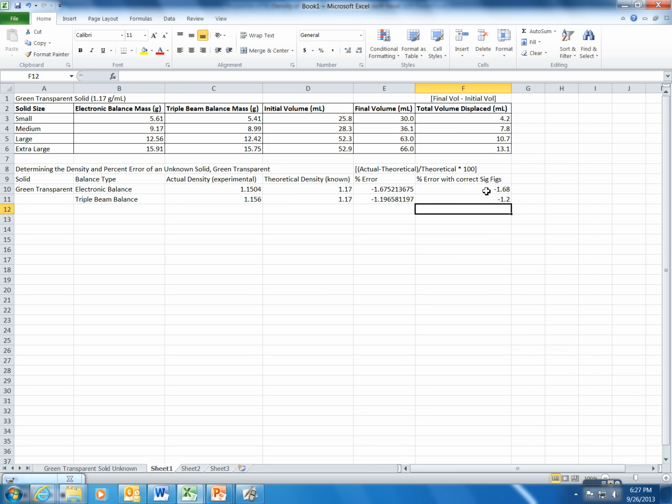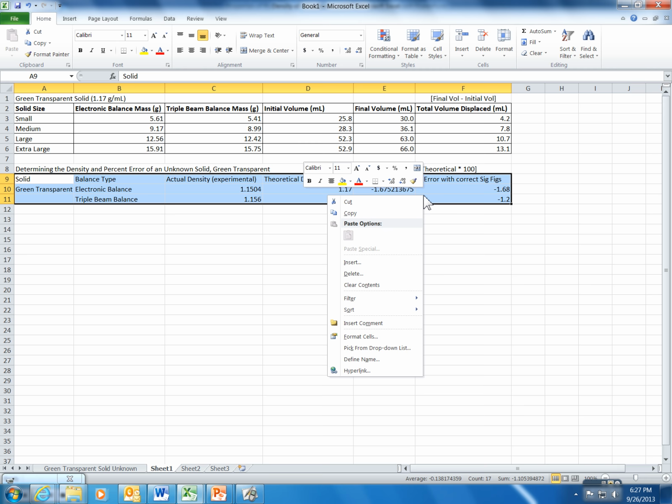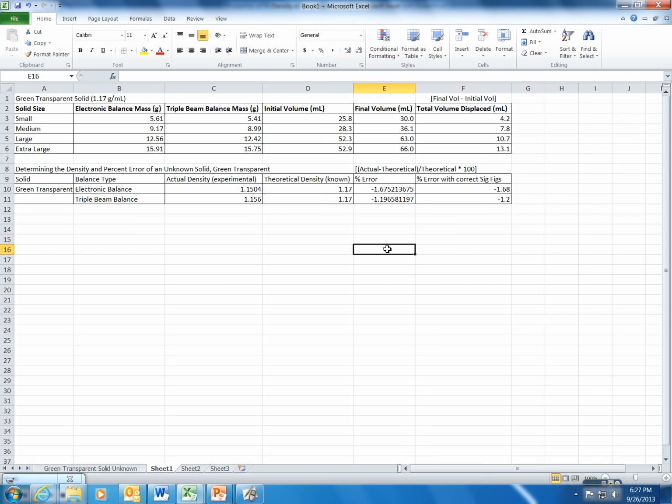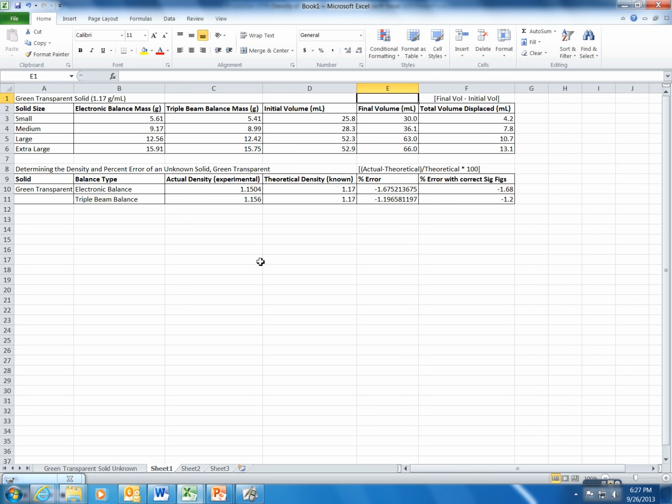Okay. So I'm going to make this a nice pretty graph by putting borders around it. Remember, I highlight, then right click, select format cells, and outline an interior border. And then I'm going to bold my titles so that I know that those are titles. I'm going to adjust the height and the width a little bit again to accommodate for some bolding expansion. And that is pretty much it for what you had to do.